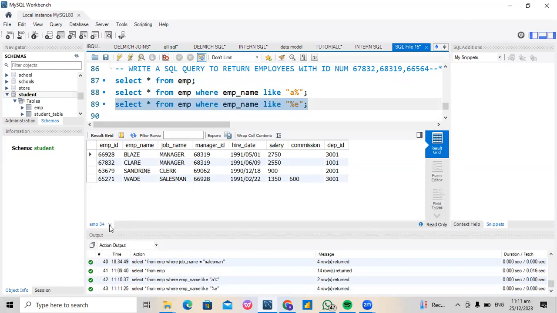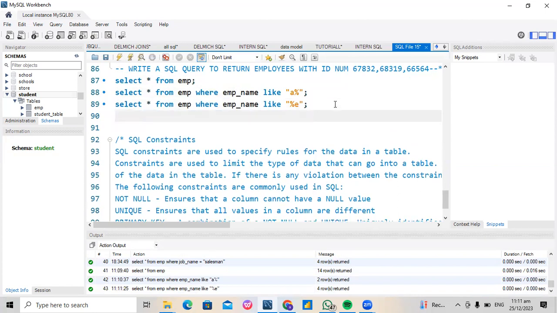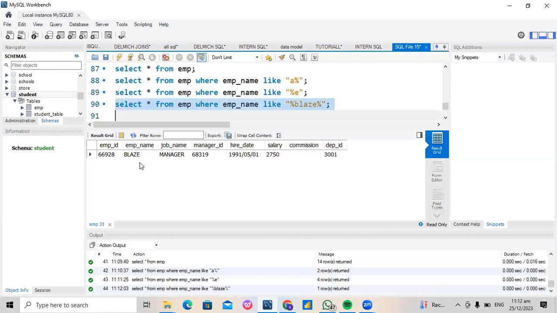So now let's say I'm trying to bring out, like the example I made before, all the employees that bear Bello in that company. So I'm just going to say select star from employee where employee name like, so for Bello, I'm going to have the percentage at the beginning and at the end, something like this. So this is going to bring out everywhere it says Bello. Let me use Blaze. I think I have Blaze there. So this is going to bring out everywhere it sees Blaze, either as the first name or as the last name or as the middle name. So this percentage before and percentage after is going to bring out everywhere there is Blaze.